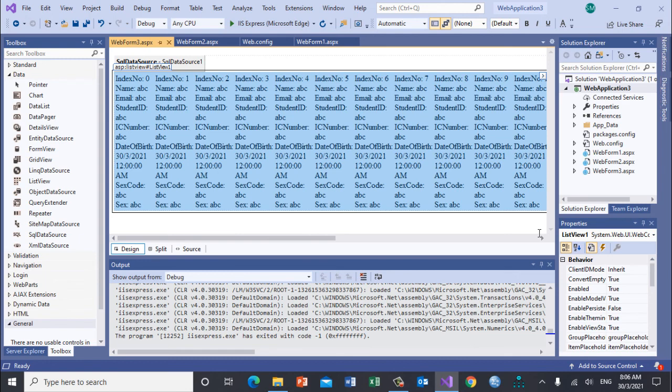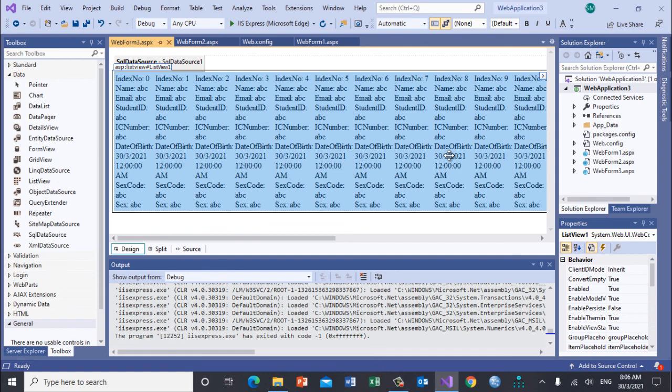I always prefer to use grid view compared to a list view, but this is one control that you can consider to use whenever you think that it is suitable and it serves the purpose of your application. There's no one control that is superior. It depends on how you apply this.